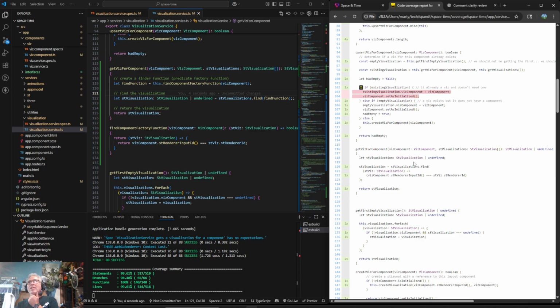So I guess right now this thing is a very pure function except for this get visualization. So it would be kind of nice if we pass that.